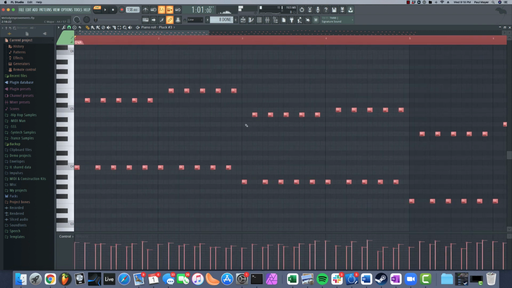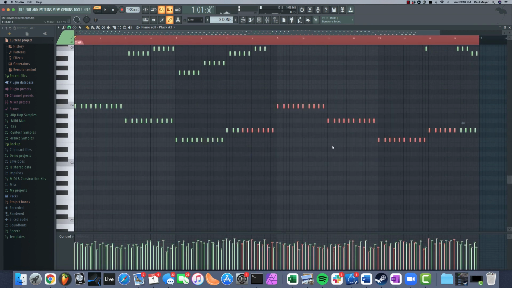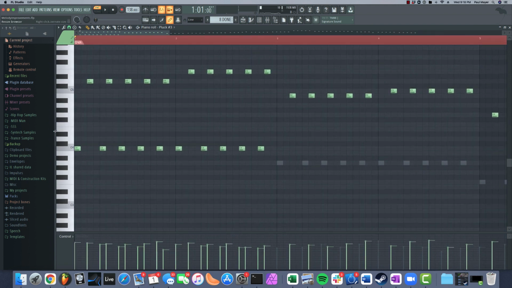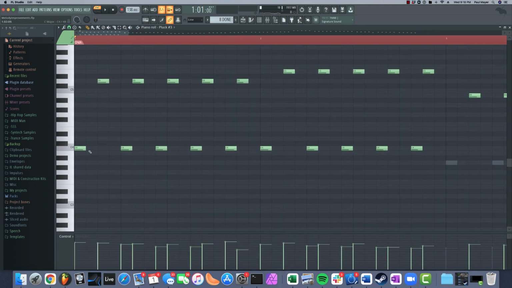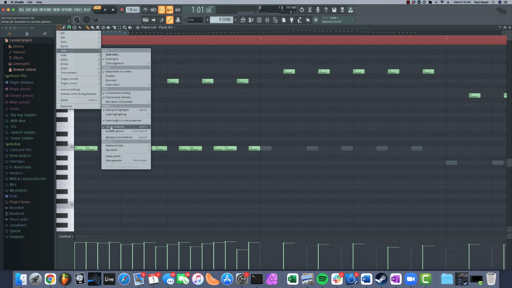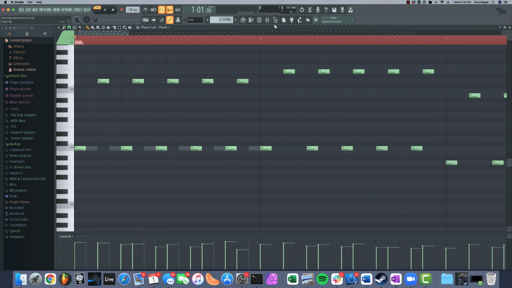Now, right now, this doesn't sound like a big trance arp. So what we need to do is fill in every single gap in these notes. So what I'm going to do here, fill these in so that there's a note hitting every beat and there's no gaps. Like this. And because I have these ghost notes enabled, which you can do with view, helpers, ghost channels, I can see what the pluck is doing on top of the lead.